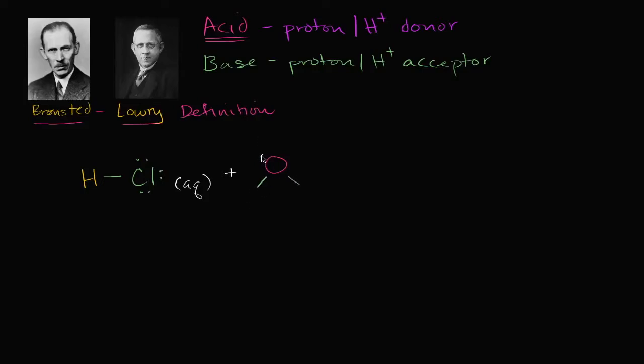So this is a water molecule right over here, an oxygen bonded to 2 hydrogens. And sometimes you'll see it written like this, that it's in its liquid form. Well, what do you think is going to happen? I already said that this is a strong acid right over here, so this is going to really want to donate protons. It's really going to want to donate this hydrogen, but not let the hydrogen keep its electrons. So what's likely to happen here?